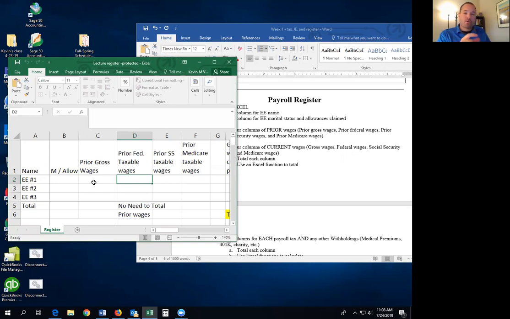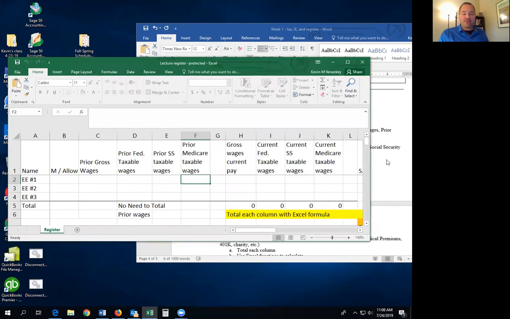So we're going to have 4 different columns, and for right now, if we were doing these, they would all be the same. We haven't talked about any differences. So if I had 1,000, it would be 1,000 all the way across for employee 1. But later on in the semester, that won't be the case. There's no need to go ahead and total these prior wages. You can if you want, but we will total our columns as we continue to go.